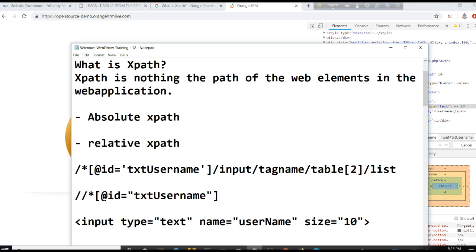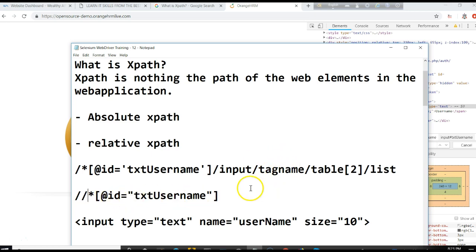Better you say this one first: absolute XPath starts with a single slash, and relative XPath starts with a double slash. Then next you say absolute XPath is the whole path of the element, so it is very long. And relative XPath is shorter, very short.